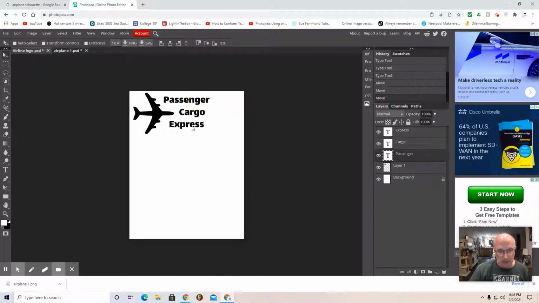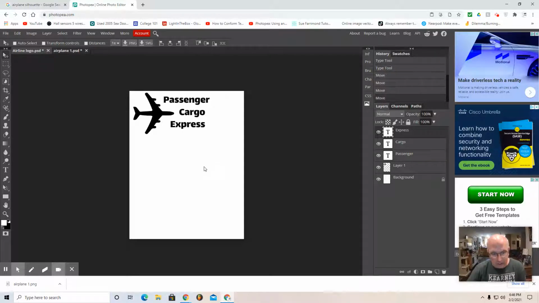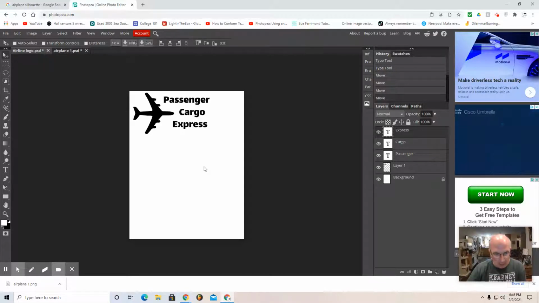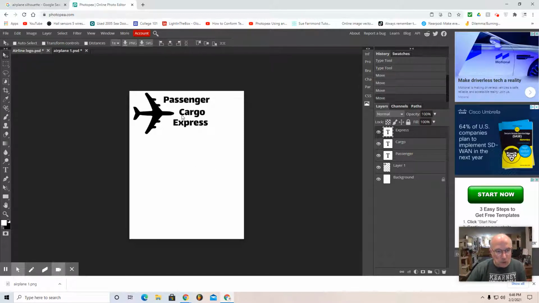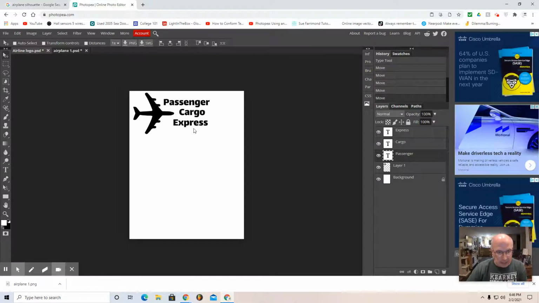And now I can adjust these. Also, a way to adjust, you select the word. I'm on the layer, I select the word. Now I can use the little arrow keys, left, right. This one is right. I'm just hitting the keys, and I'm going to move it up so you can fine tune. And now I'm going to select the word passenger on this passenger layer, and then I'm going to make sure that I bring it down, and I'm going to look and try to balance out.